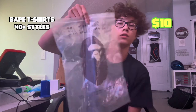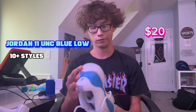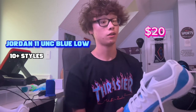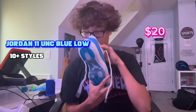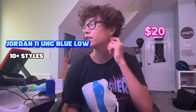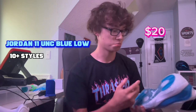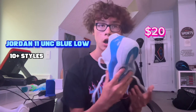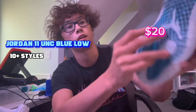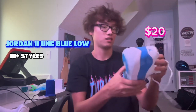Next item we got the Carolina Low Blues, the 11s. These are so nice. I'm not gonna lie they did smell — it's hard to explain, it smells like glue but also like a brand new shoe at the same time. It's a good smell but it's not overpowering glue. There's not a lot of flaws — this part right here is supposed to feel kind of bumpy, not smooth. It does feel a little bumpy — it's not great.